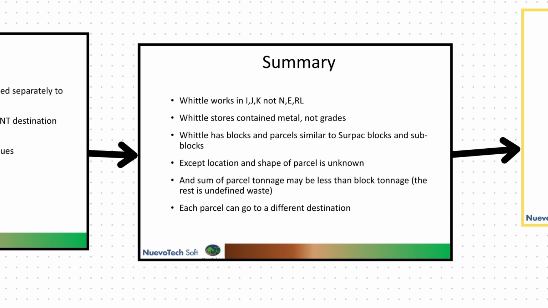Importantly, each parcel can be mined or sent to a different designation, we can say, ore and waste. The selectivity can greatly affect the schedule and the revenue. Understanding these differences is key when converting the geological model, like in Surpac, into the scheduling model in Whittle or in MineOpt. Easiest in MineOpt, right?